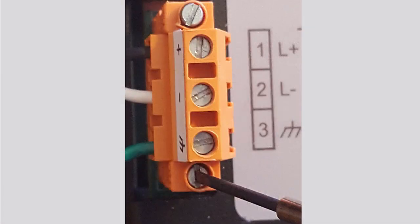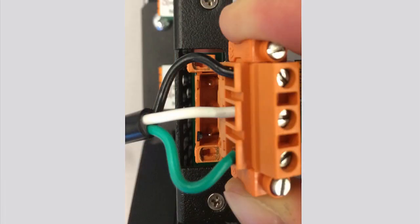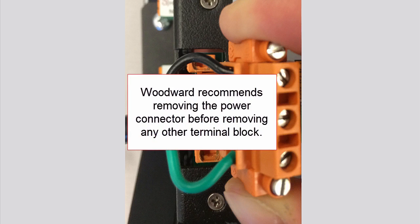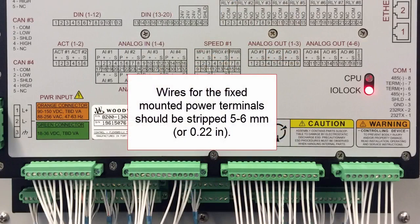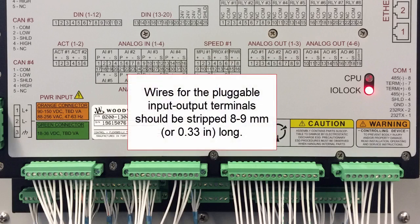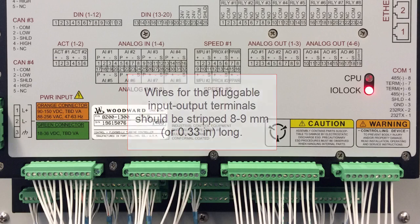The 505's terminal blocks are designed so they can be removed easily by hand. To remove them, unscrew the 2 screws, one each on either side of the connector. Then, pull the connector gently away. Be careful to not pull any of the wires connected to the terminal block. It is recommended that you remove the power terminal block prior to removing any of the other connectors. Wires for the fixed mounted power terminals should be stripped 5 to 6 millimeters, or 0.22 inches. Wires for the pluggable input-output terminals should be stripped 8 to 9 millimeters, or 0.33 inches long.